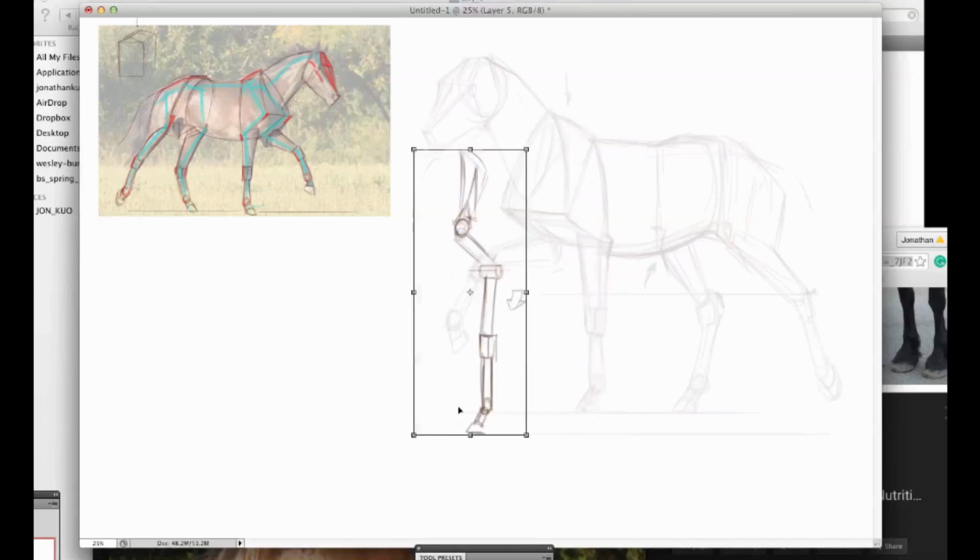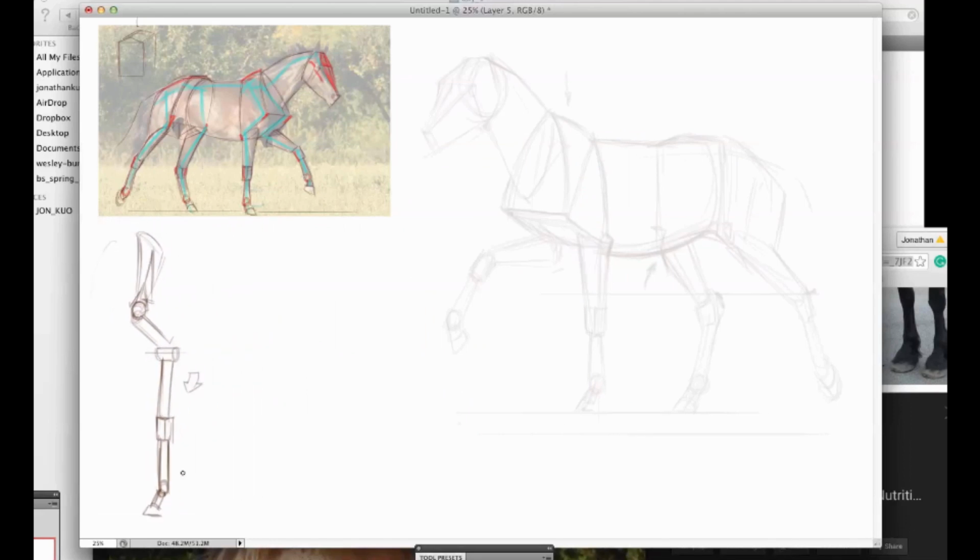Okay, I'm going to bring this to the side right here. So this is the basic design structure of the moving horse. The horse is a grazer, so it needs that long distance running mobility, and this design is made for that. Once you have that, then we can make it look more like bone. Here's the landmark of the tip of the humerus. And what I'm doing is curving in, because eventually we're going to give room for muscle there.